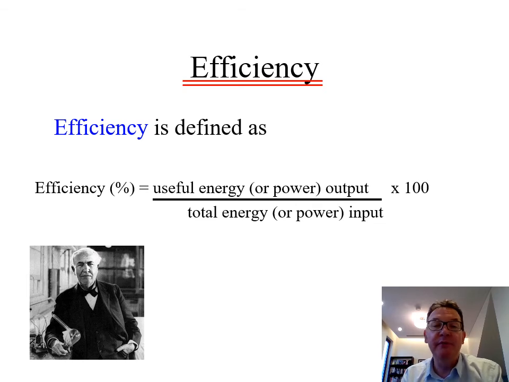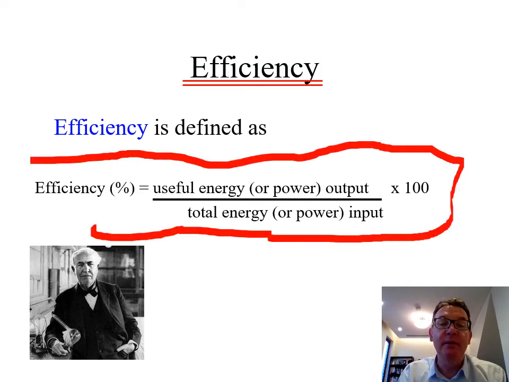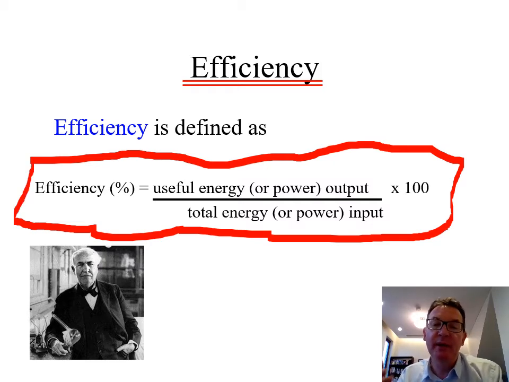So we have a quantity in physics called the efficiency. Efficiency is just a measure of how much energy is turned into what we want it to be turned into. This is another formula we've got to learn. Efficiency, if we measure it in percent, is the useful amount of energy out, and later on we can also use the word power there instead, divided by the total amount of energy in, or the power. If you multiply that fraction by 100, you'll get the efficiency as a percentage.